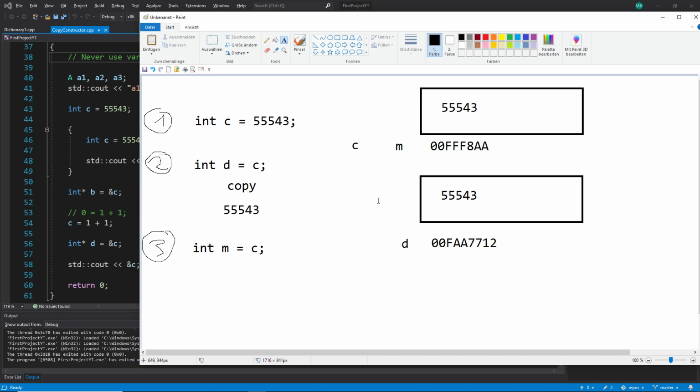So again, in a very super simple way, move semantics means just don't make a copy. That's very important. Don't make a copy of this value, and instead use the memory location with the value here, and that will give you the performance boost, because you are not creating new things.